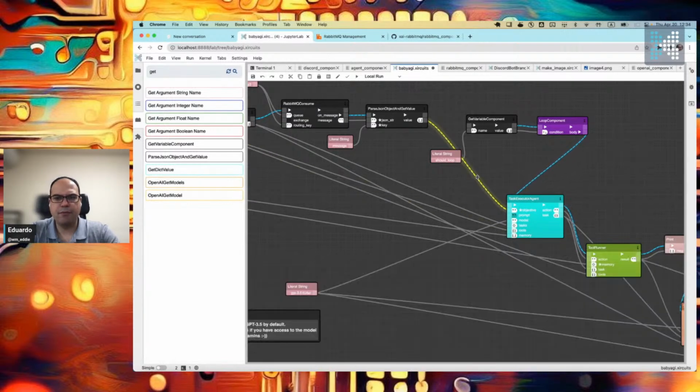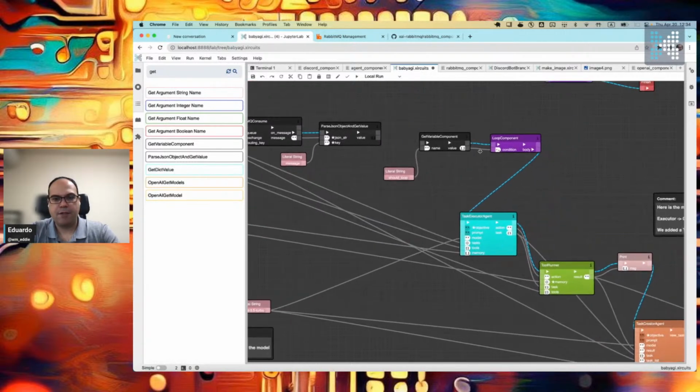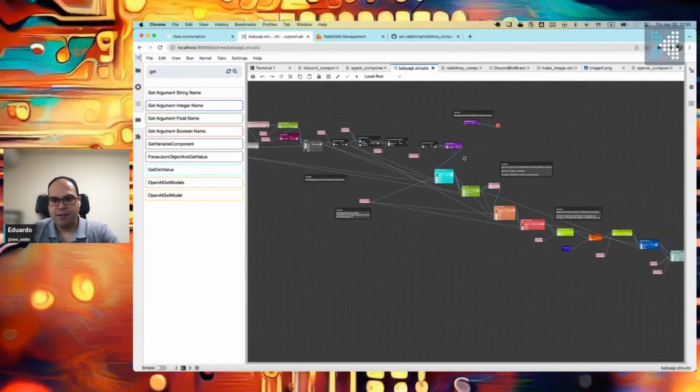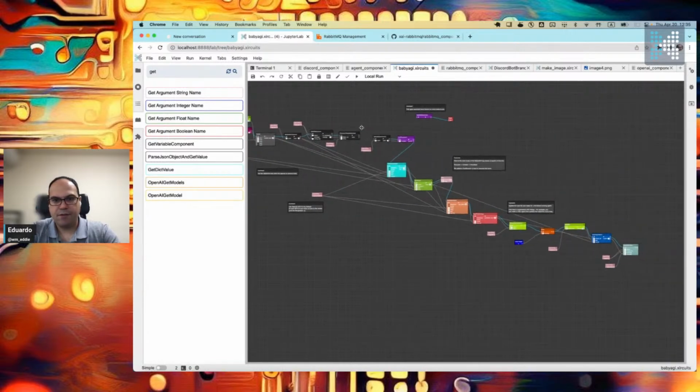Actually, before we do that, I think I want to do a concat string. So we're going to take this. Actually, I'm going to also do this with the variable. I think that will make things a little bit easier. And let's go down here and give ourselves some more room.